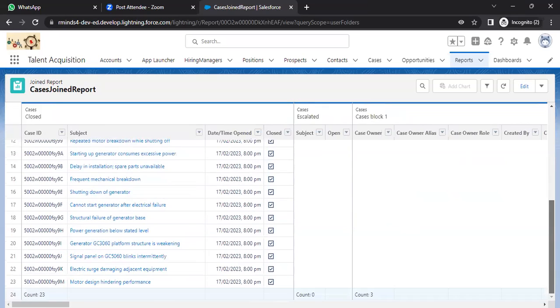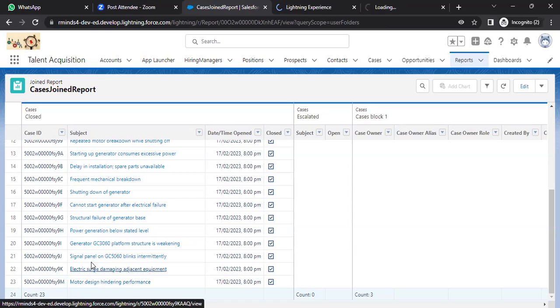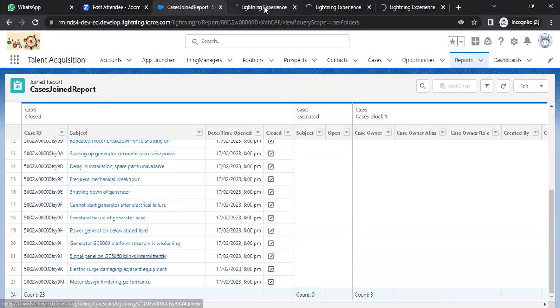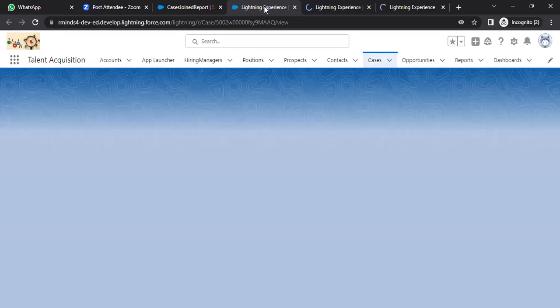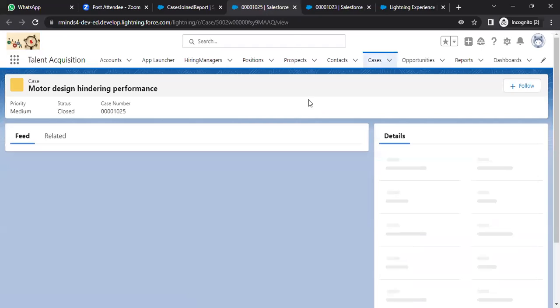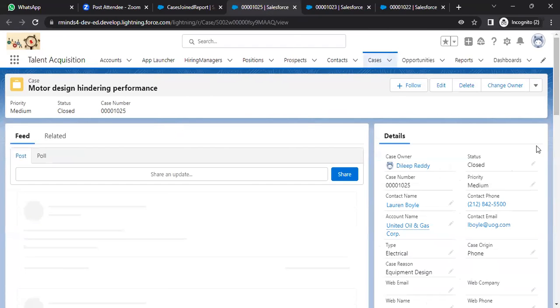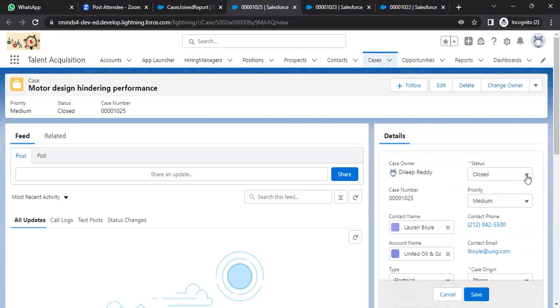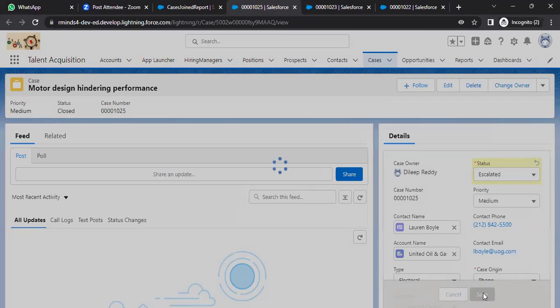So what I'm going to do now is I'm going to open few cases and mark them as escalated. So let's see, 23 cases are closed cases. I'm opening three of the cases and marking them as escalated. Okay. So let's see whether the report runs real time or not. Okay. Go to that case. Instead of closed, I'm marking as escalated and then save.